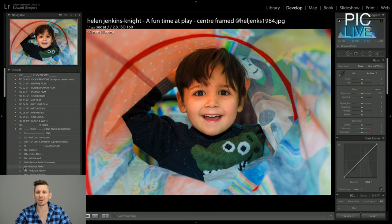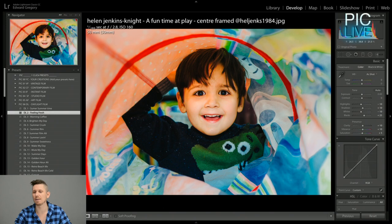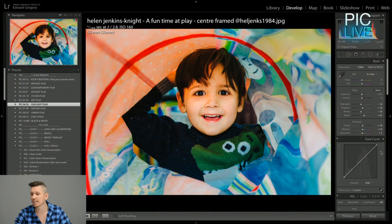Okay, that's just brought it to life a little bit, but I'm also going to go for a daylight film and let's have a look to see if we've got anything that will just bring this back. Maybe this one, feeling fresh, just to really bring this one alive. I like the framing, I like how playful it is. It's a lot of fun. It's very cute.